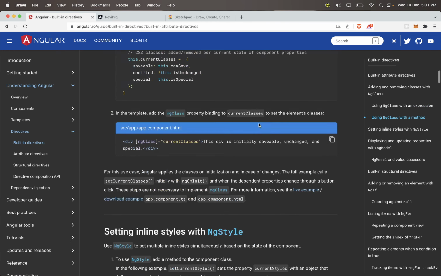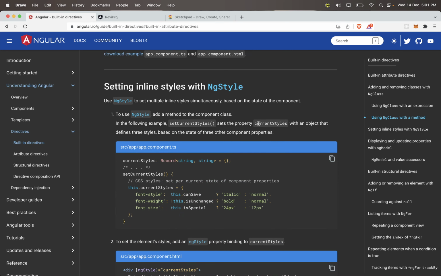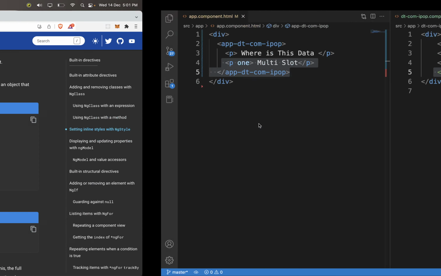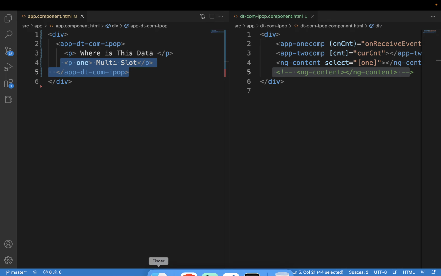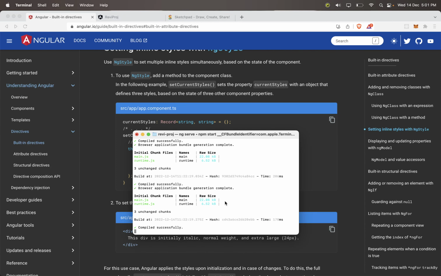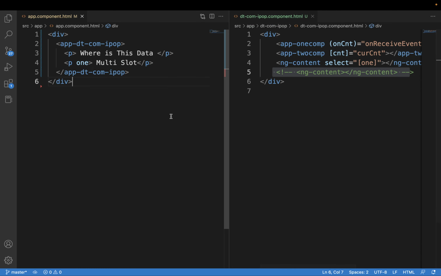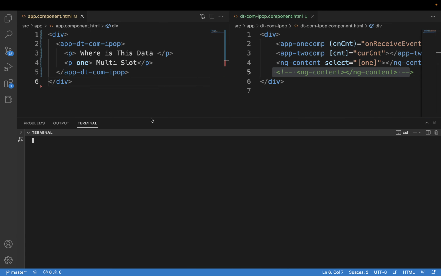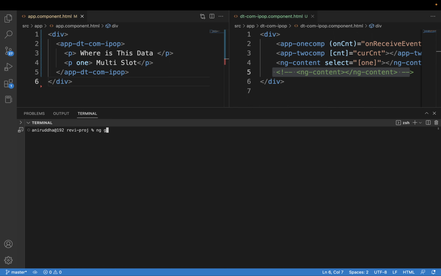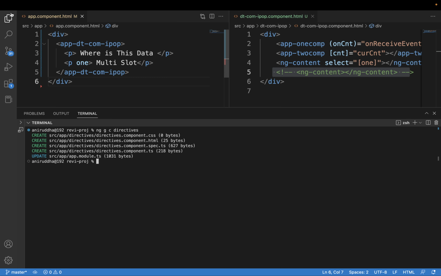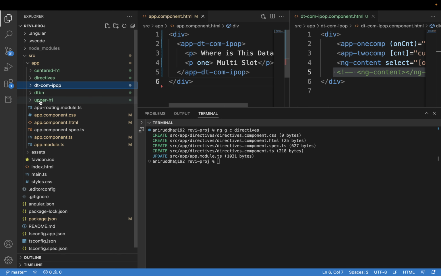Now we will see this part. I will start by creating the directives. I will use the inline or integrated editor over here, and ng g c directives. Let it create the separate folder, no problem. Directives has been created.